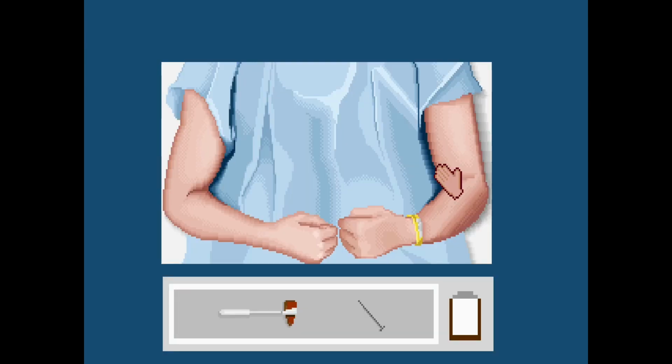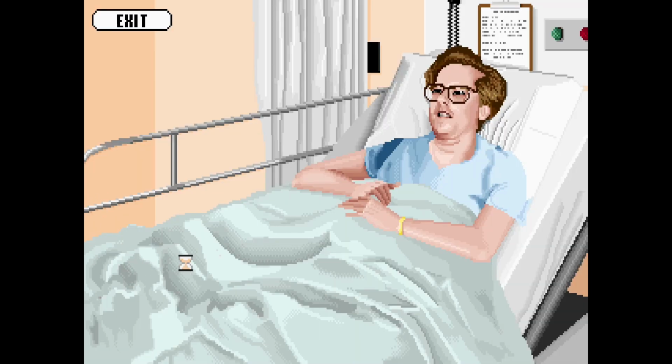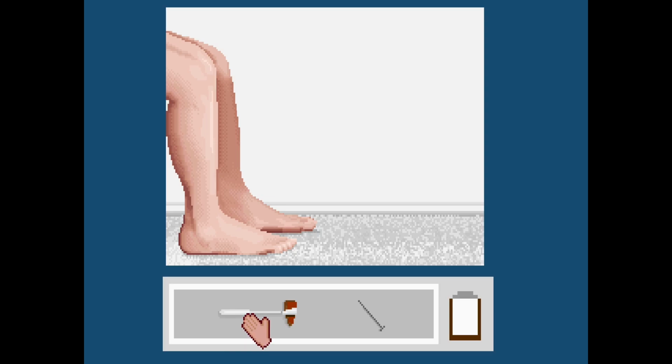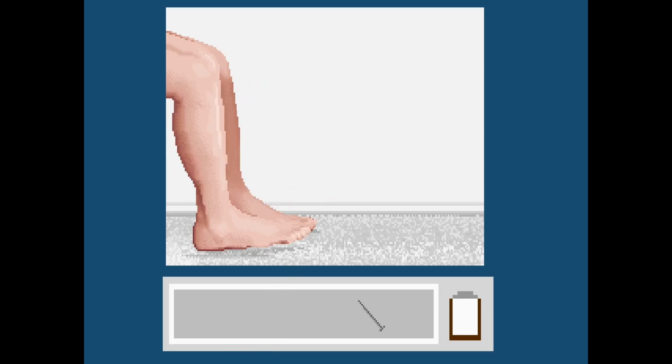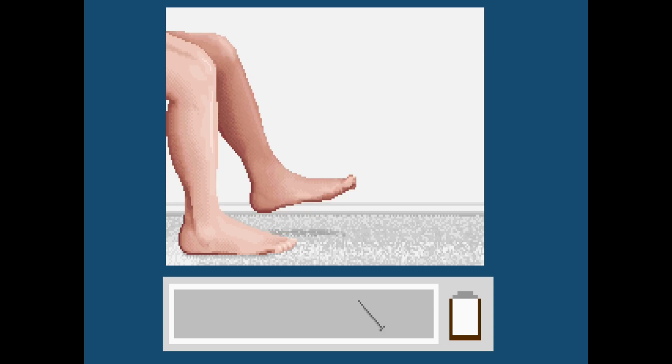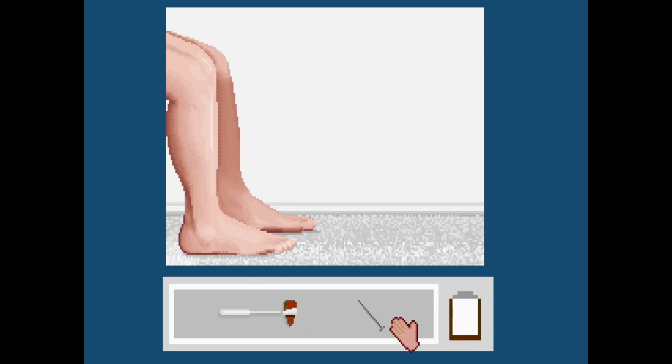Yeah, we've been there. What about your legs? Can we access your legs? Yes, we can. Yes, that's a reaction. Okay, let's get the old pin out. I mean, I don't ever recall a doctor pricking me with pins to test. Ouch. Yep. Nothing. We could just stab him with this until the end of time and nothing's going to happen.